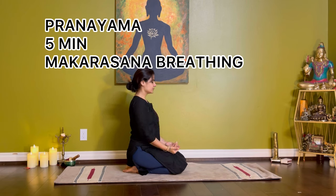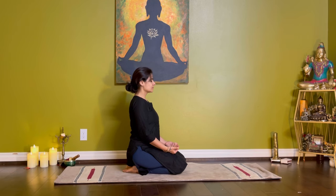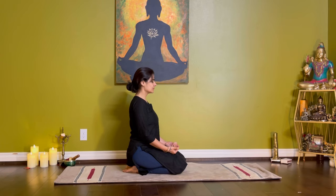Today we are going to do Makarasana Breathing, which is a calm crocodile breathing. As the name suggests, it's calming, stress relief, it's a restorative kind of breathing. It helps improve the digestion. This technique amplifies the restorative effects of this diaphragm breathing, which enhances the connection to your calming and grounded nervous system. This technique is perfect if you're feeling panicky, anxious, or restless.